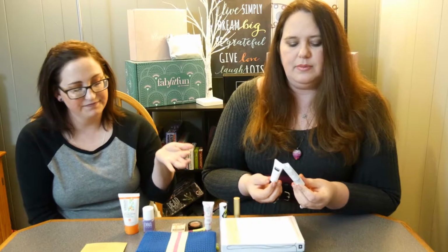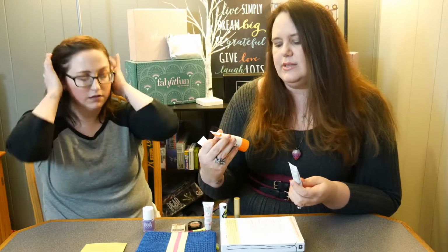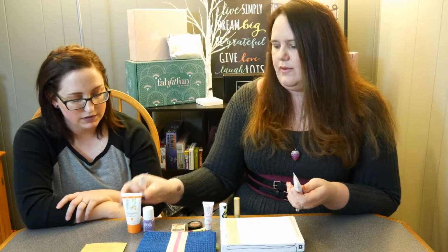It just makes them a little less exciting in the box unless you come across something that you were looking forward to and really wanted to try. So this one is practically travel size. Exactly. It's only 1.7 ounces. You could pack this away with you. Even if you ever went to the full size, you have the travel one available to you.